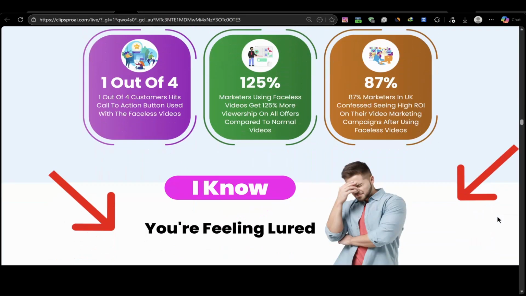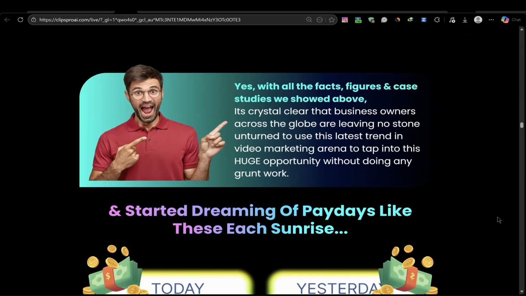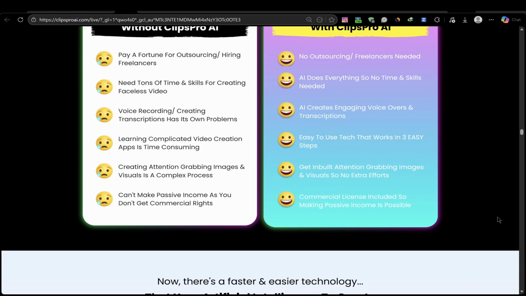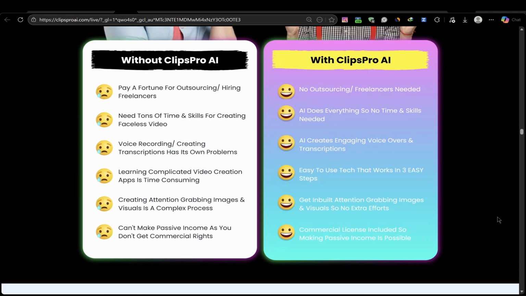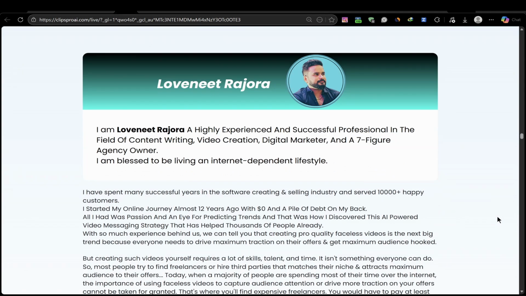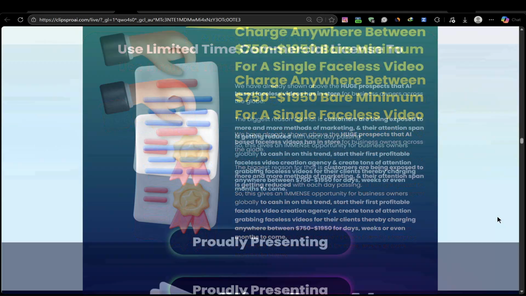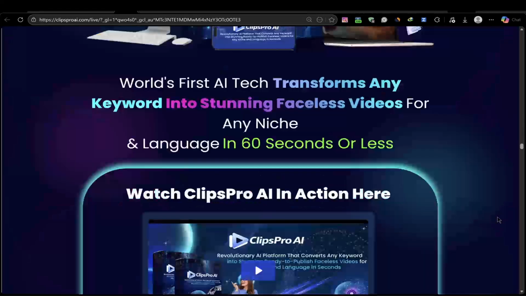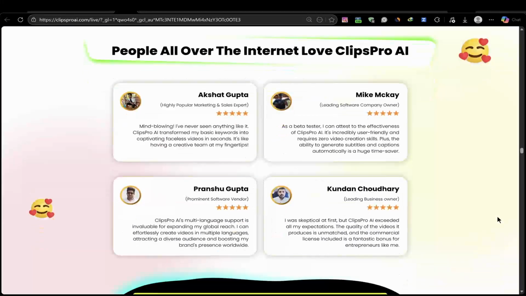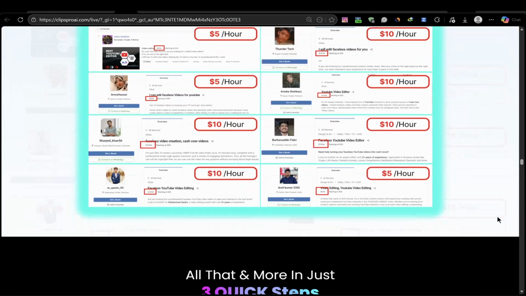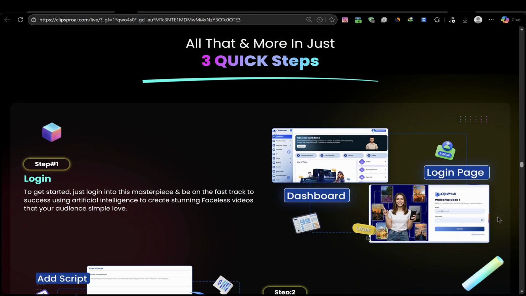Let's take a look at the dashboard. On the left, you have your project tabs where you can start a new video. Step 1, you enter your idea, keyword, or a link. The AI automatically writes a script for you. Step 2, it generates visuals and scenes that perfectly match your script. You don't need stock photos or video footage. Step 3, you add an AI voiceover. It's natural sounding, supports multiple languages, and even dubs your script for global reach.